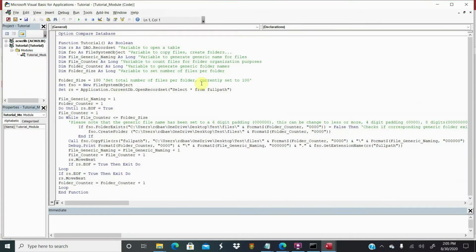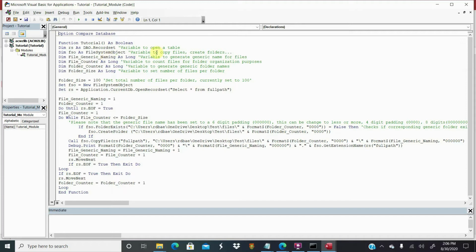I wrote this code earlier today, but I'm going to walk you step by step so you know exactly what it's doing. If you have any thoughts or inputs, or you would like me to show any other data transformation or moving files exercises using Microsoft Access, please do not hesitate to let me know, and I will gather everything necessary and post another video to walk you through the steps on how to do it.